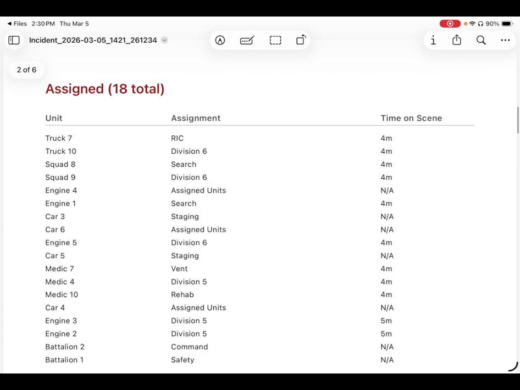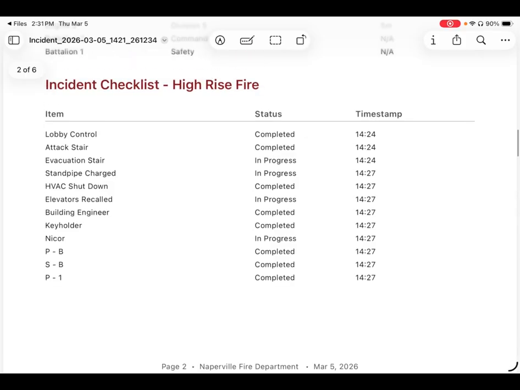This area shows all the units and their location at the time the PDF was created. Incident checklist is also included, and that would be for any incident checklist that you interact with will be included. The final archive report does not include in the PDF, that is, the things that weren't completed on the checklist, only the items you interacted with and completed.